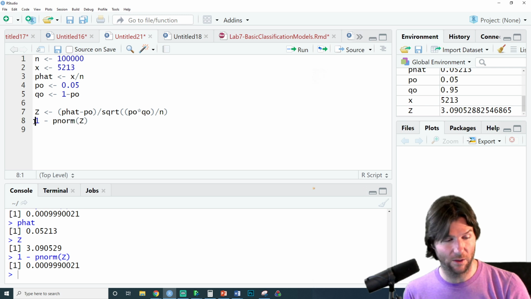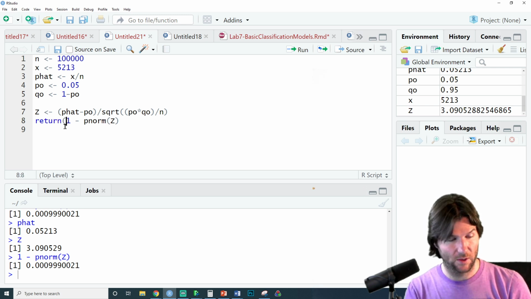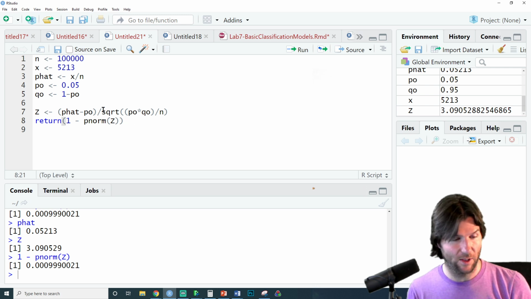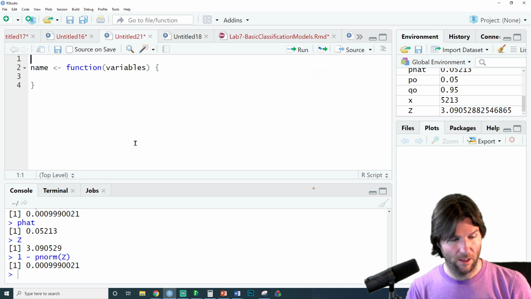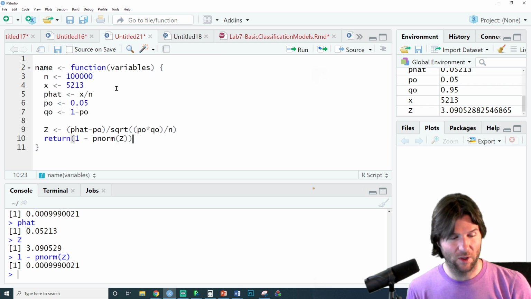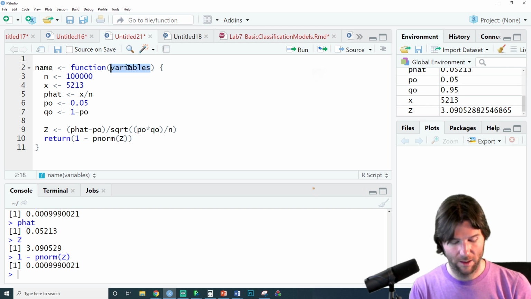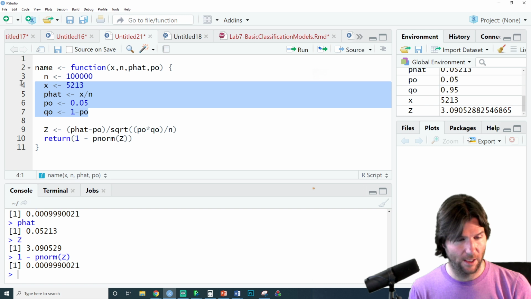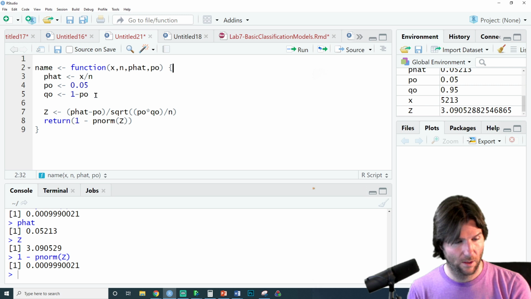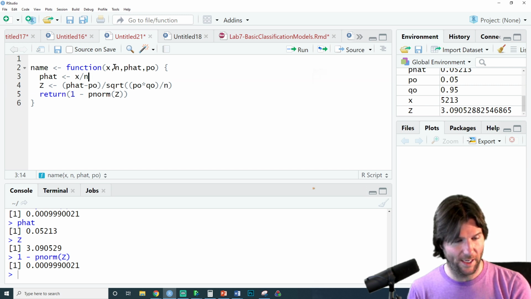One cool thing you can do is you could put return on this, and watch this. We can take everything we have right here, write function, and do this. And if someone were to have another question for me, we need to put in n, we'll go x, n, p hat, and p naught. Okay, cool. Let's delete these out. And, well, no, p hat will be solved in the equation for us. This is why I love programming. Brian's telling you why he loves programming right here.